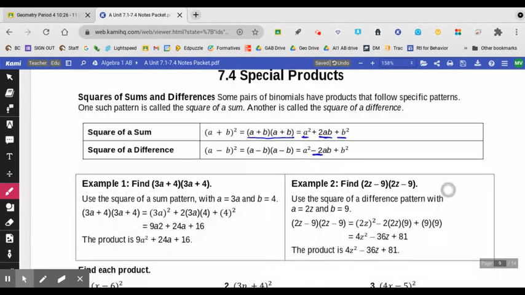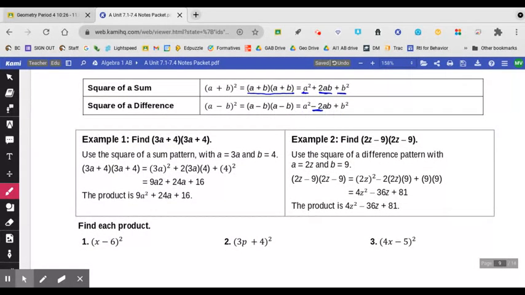So the product is kind of like a shortcut. You could still write it out and do (a plus b) times (a plus b), and that's fine. What you can never do is just square a and square b. You always need to make sure you get this middle term, whether it's by writing it out or by using the shortcut. This is really just a shortcut.